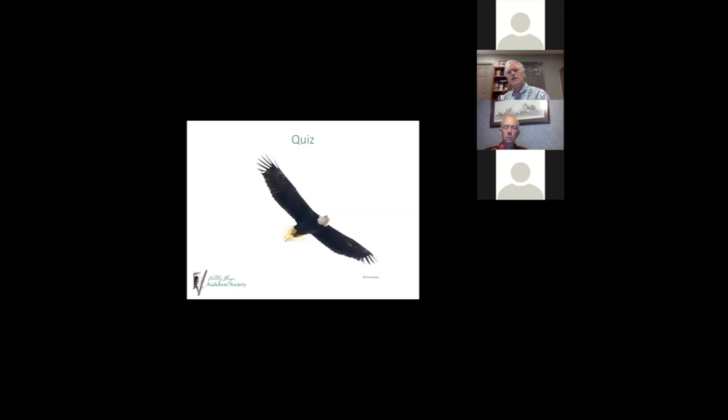hawks in general, because some of them, I've seen red-tails eat carrion on occasion. Mm-hmm. And I know that eagles do all the time. But I have never heard of it, especially because I think the wasting question has to do with deer in particular. There are deer out there that are running around with chronic wasting disease. And I would think the bird's lifespan is probably too short for it to really have the same effect. In other words, the bird might be in decline at the same time that the chronic wasting disease would be occurring.